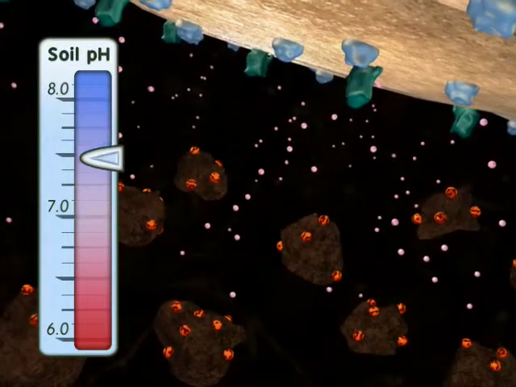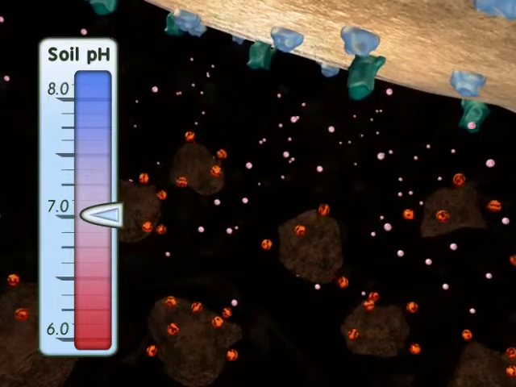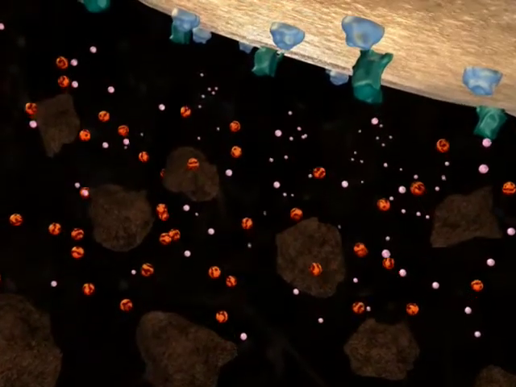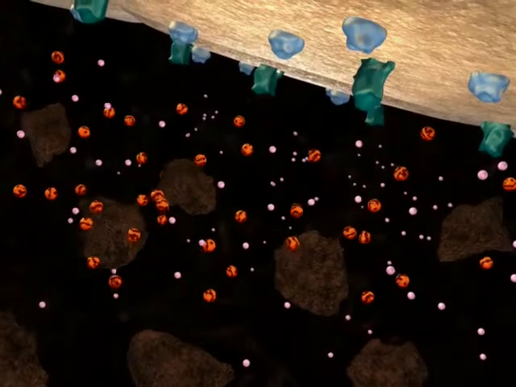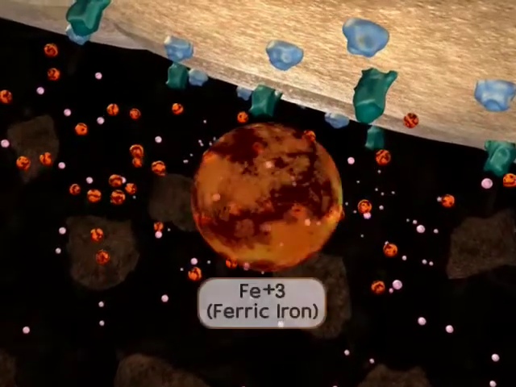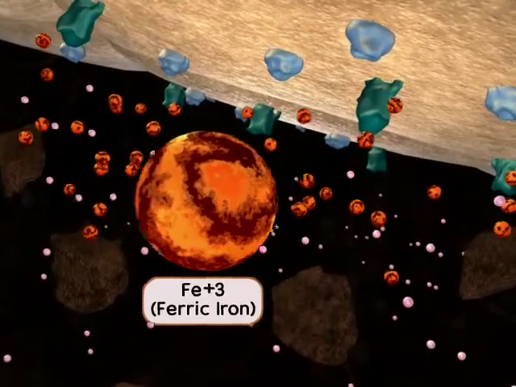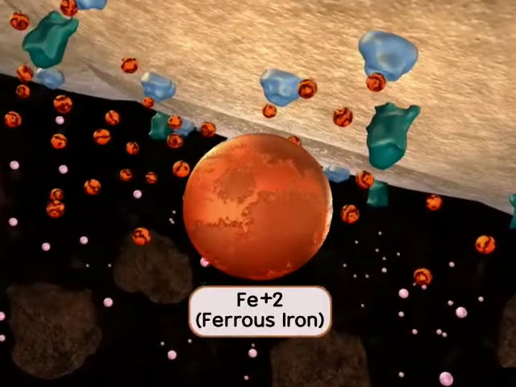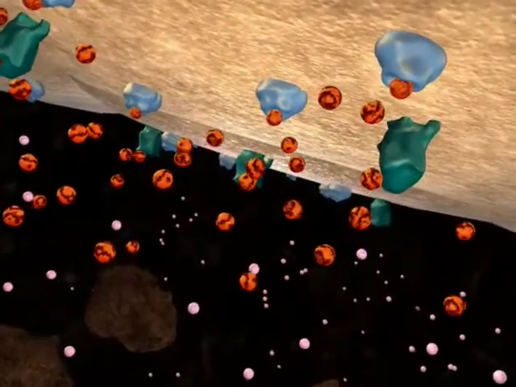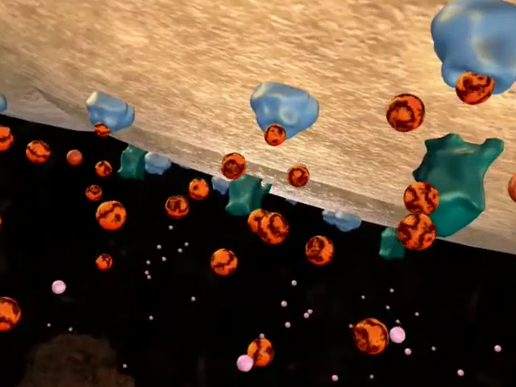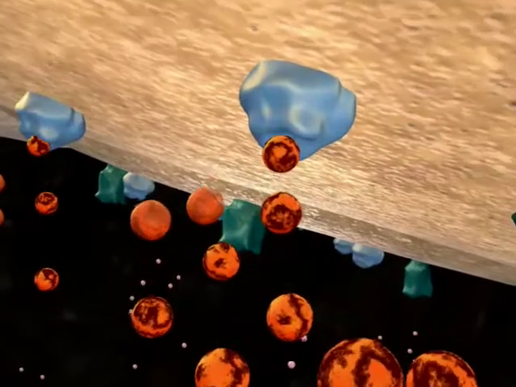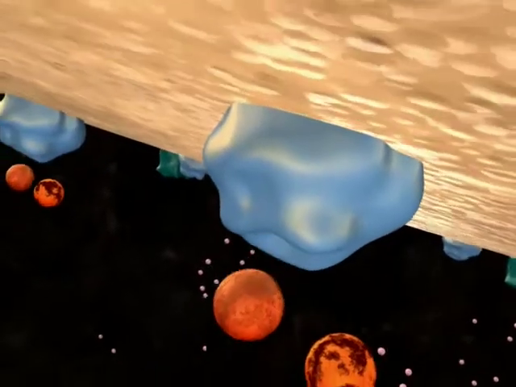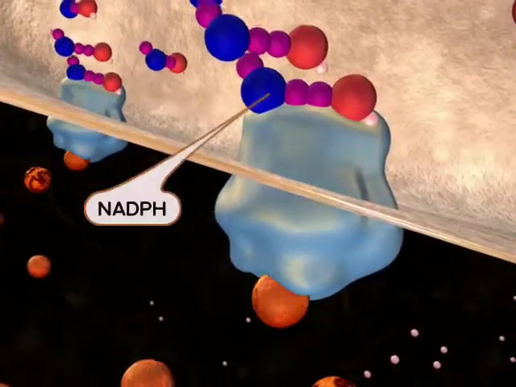As the pH drops, iron is released from the soil particles and becomes available as soluble iron. Minerals have additional features that need to be considered for proper mineral absorption. In the case of iron, it exists in the soil primarily in the Fe3+ or ferric state, but it must be changed to the ferrous or Fe2+ state before it can move into bean or soybean plants. These plants have evolved a system that facilitates this conversion. Embedded in the cell membrane is a protein called FRO. FRO reduces ferric iron to ferrous iron at the root surface by transporting an electron from NADPH.